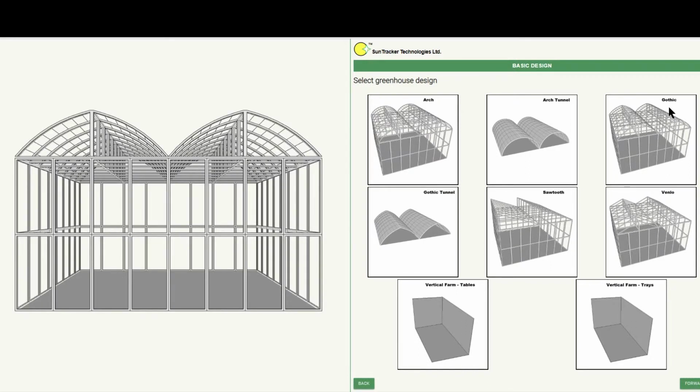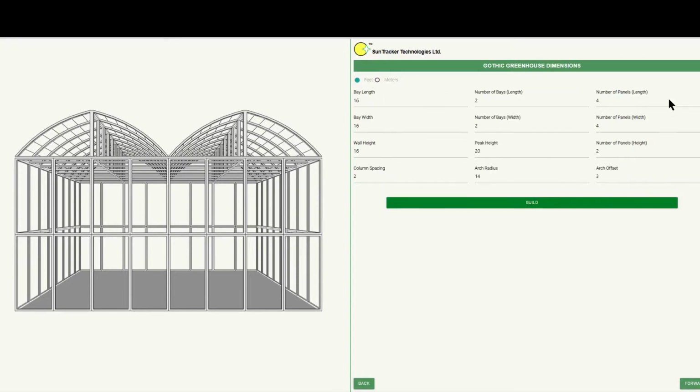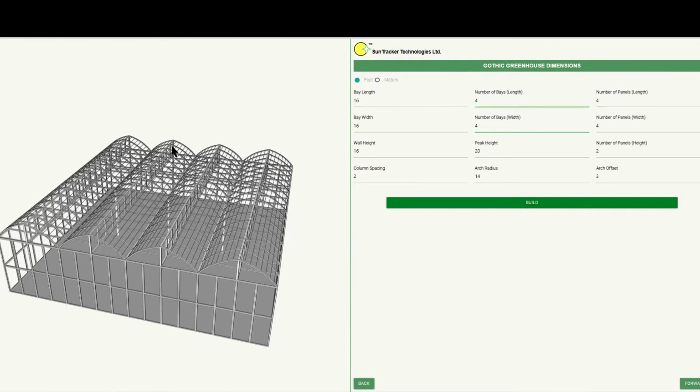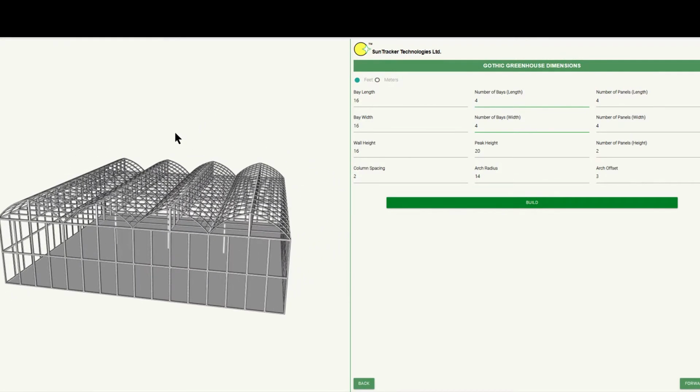Rather than requiring users to model greenhouses from scratch, the Greenhouse Designer component of Cerise automatically generates the selected greenhouse model within a fraction of a second. This is an interactive 3-dimensional model that the user can examine from any viewpoint. Depending on the greenhouse design, we can specify various building dimensions. Here we will simply change the number of bays, both length and width, from 2 to 4. And the new greenhouse geometry is generated almost instantly.